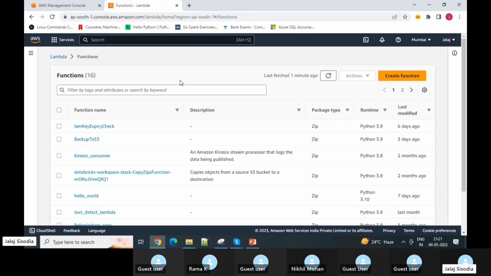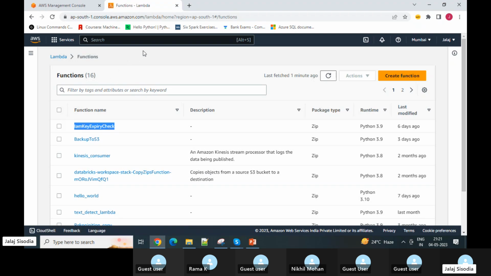Now understand how it is utilized in the data engineering field. We have talked about its uses for broader use cases, but how is it utilized in this AWS data engineering field? Let me give you an example. This is the function we are going to check in a few seconds. I had this requirement.